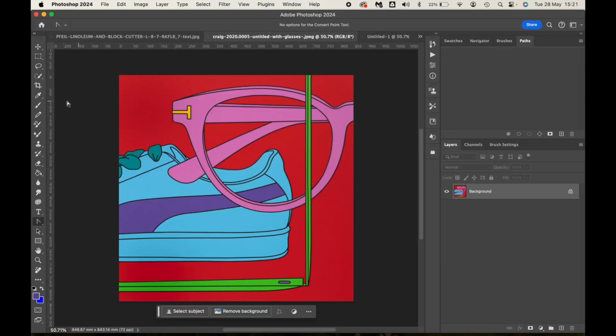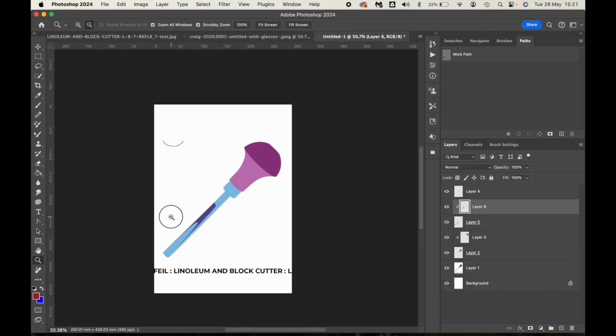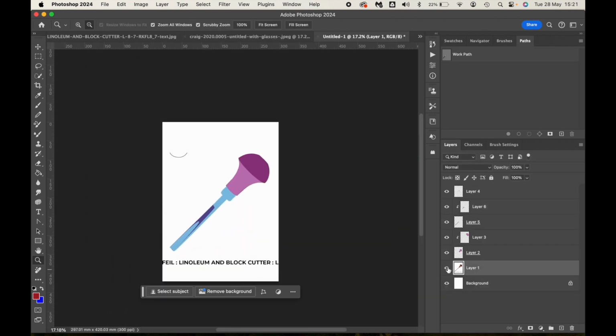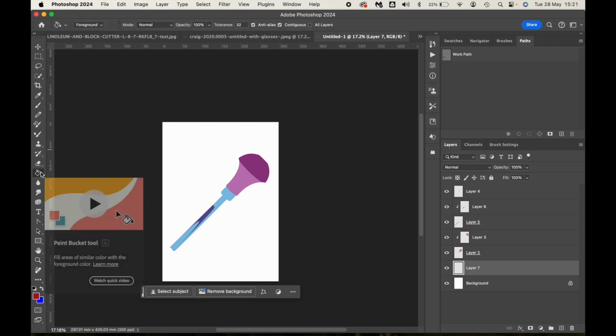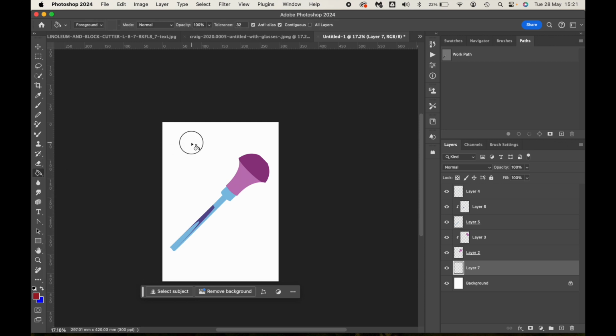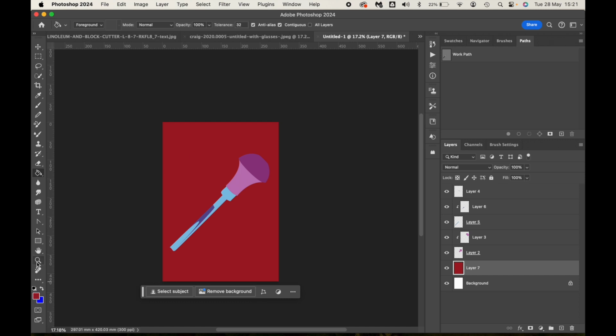I will now need to select a background, so I'm going to nick the red from this as well. Zoom out, do a new layer, so I can get rid of the Lino tool layer now, and I can do a new layer there, which I will then go over to the bucket fill, and I can just click that there. Now the part that's missing at the moment are the outlines.